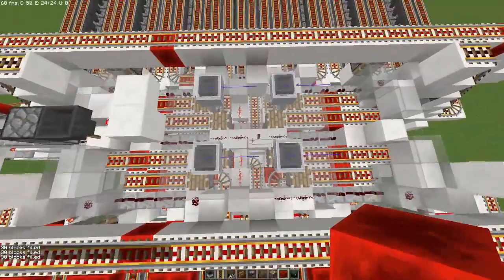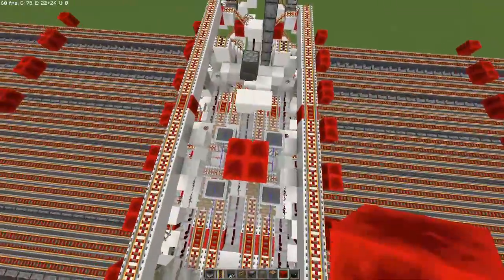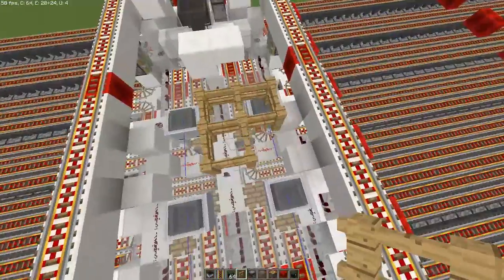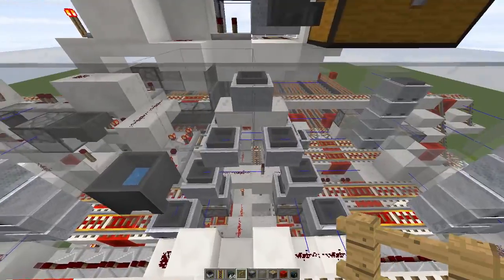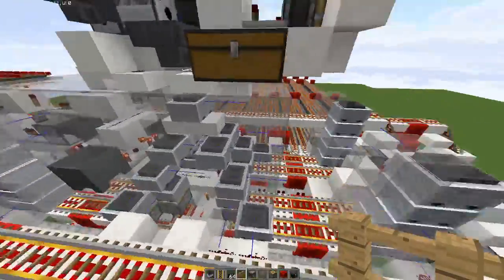So the next bit is going to be a little bit trickier. Let's see if I can do this off memory. So our middle four blocks are here, and our input chest will actually be kind of off to the side a bit, but that's not important right now. This, I'm completely wrong. There's no way this is correct. Okay, yeah, no, I can totally do that.